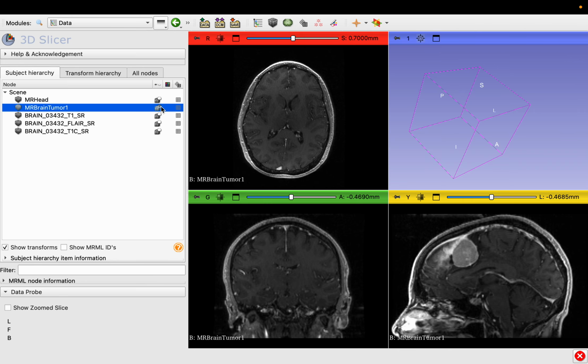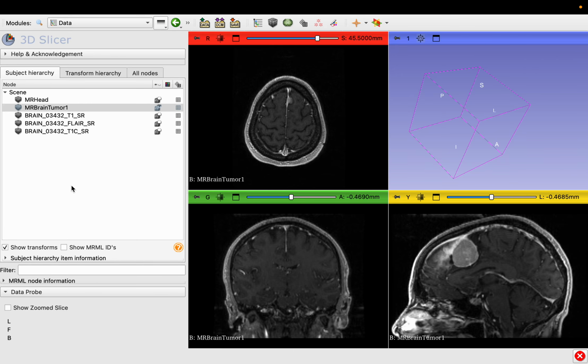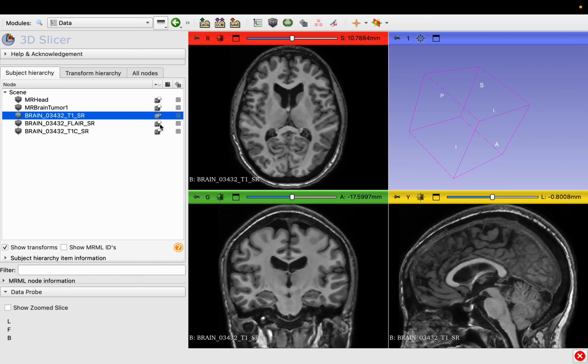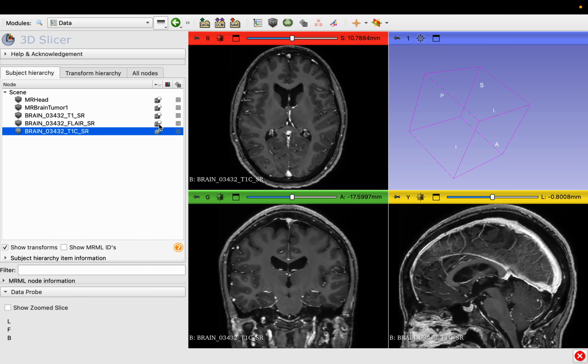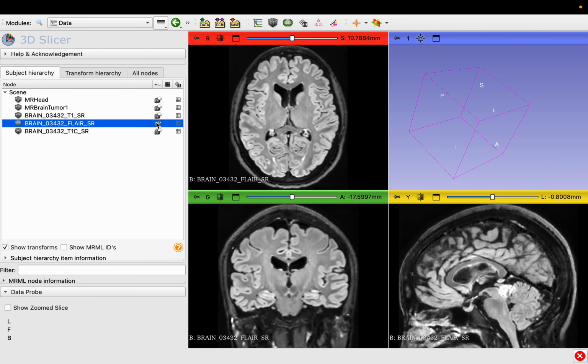The second one also is the brain tumor data from the 3D Slicer. And these three are the datasets that I have loaded from my computer. As you can see, these are the same case, a brain MRI of one case with different MRI modalities. This is T1, this one is FLAIR, and this one is T1C.